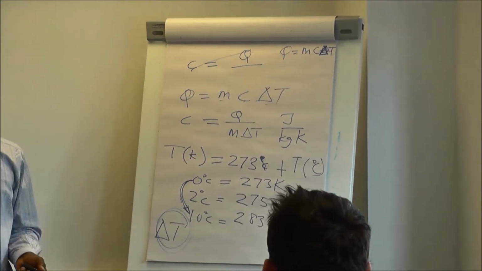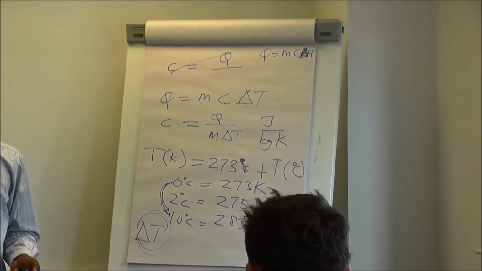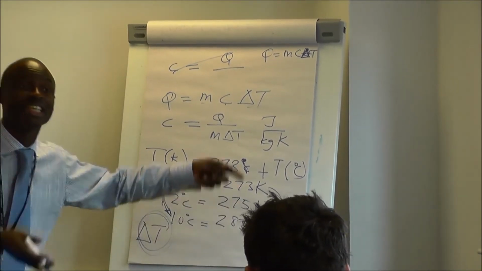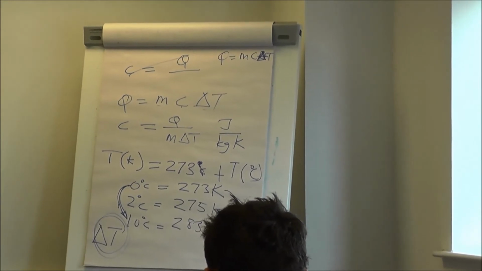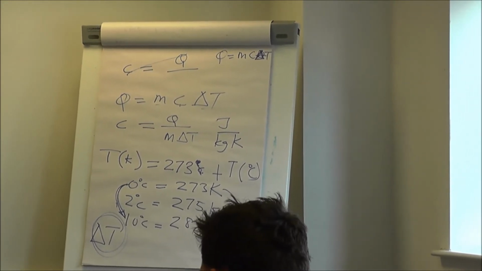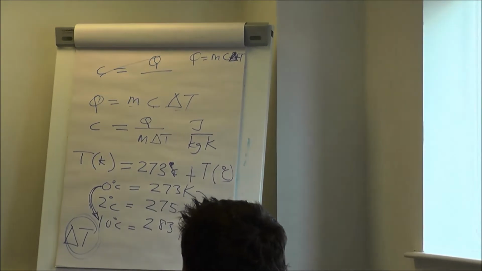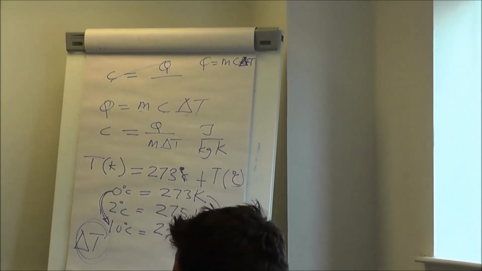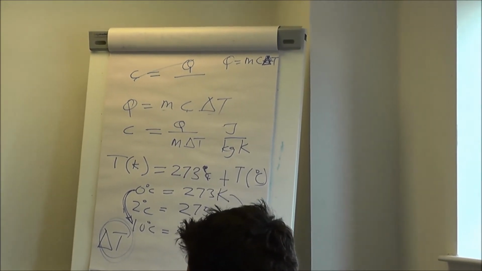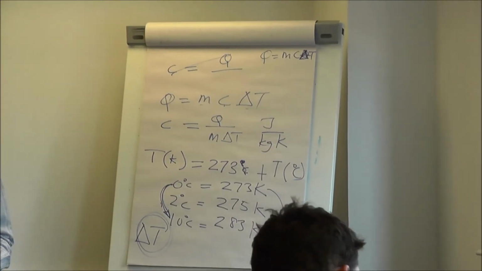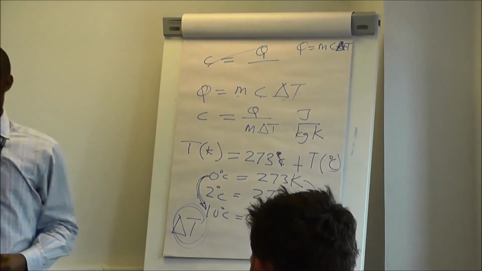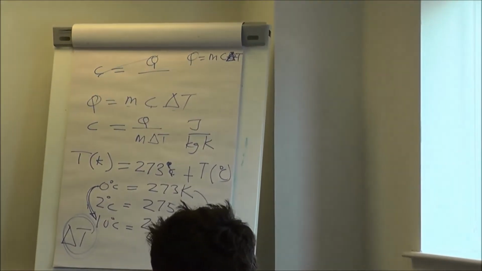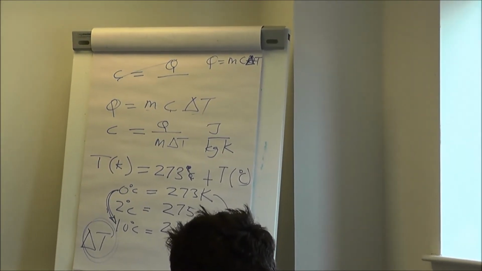So you understand what I'm saying? You don't need to convert it. A change in degrees Celsius will always give us a change in Kelvin. Only if the question was how many Kelvins correspond to a centigrade temperature would you need to do a conversion and say 275. If the question was different, yes. But in actual physical calculations like this, because it's a change in temperature, if you have 273 added to the first one and to the second one, and you take them away, they will definitely cancel out.